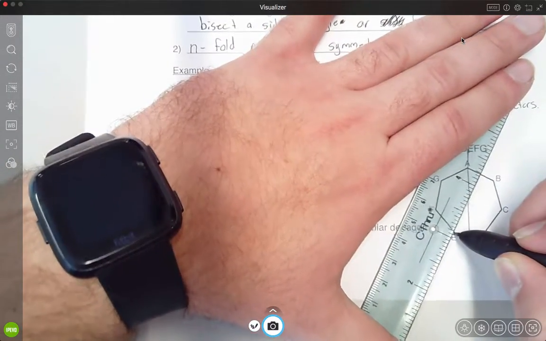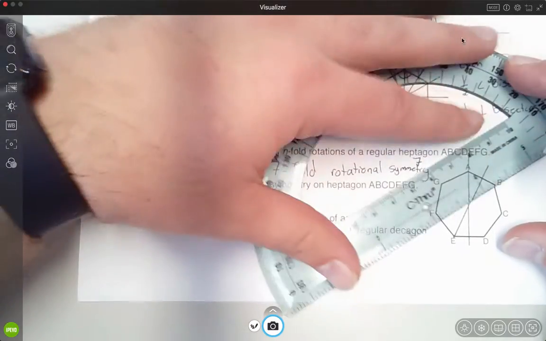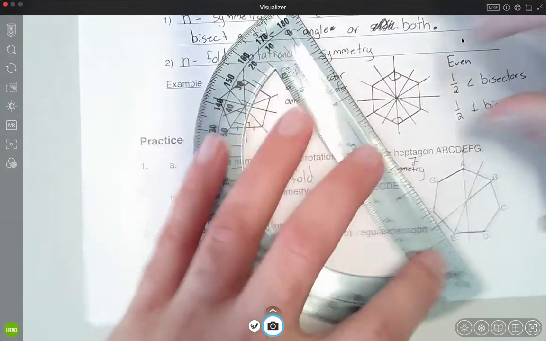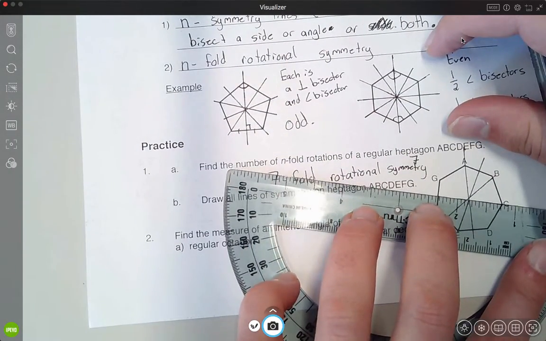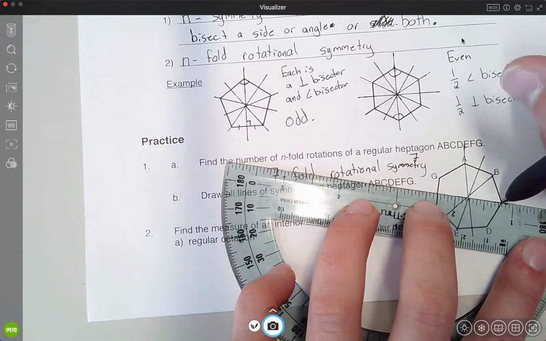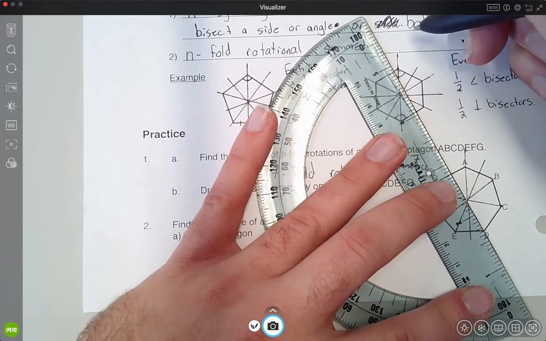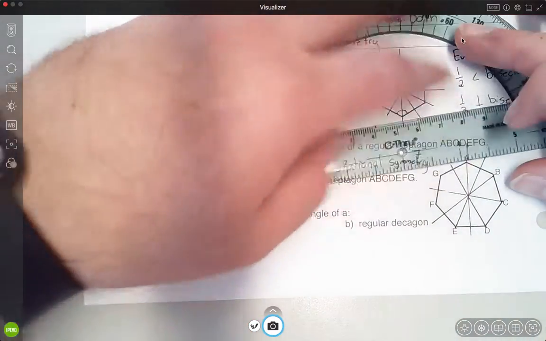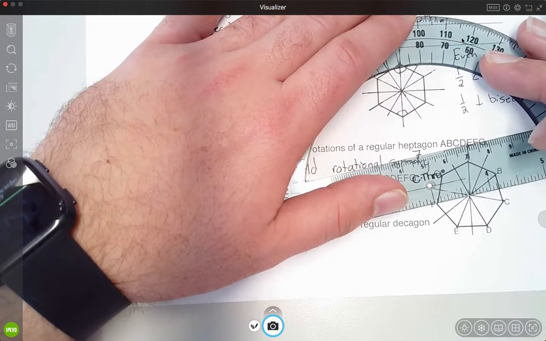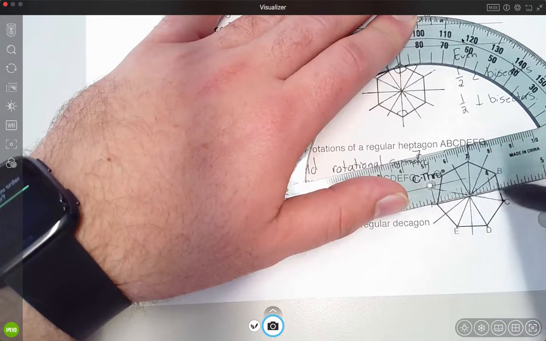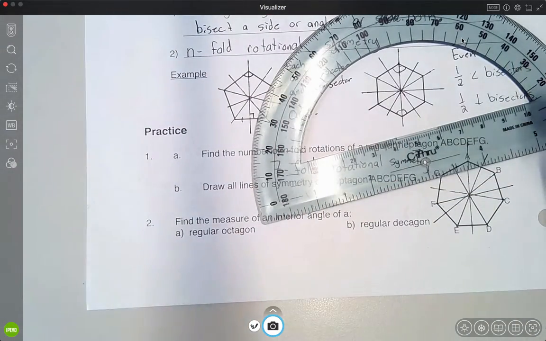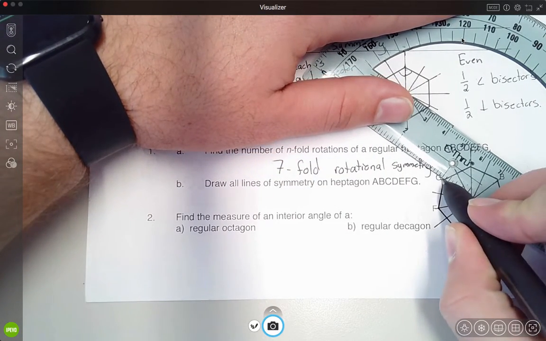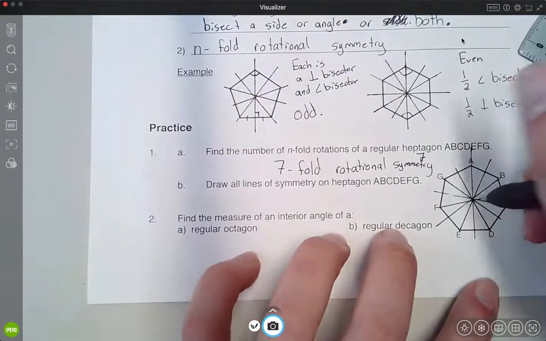So I'm going to draw in all of these here. And I know that based on my theorem, I should have 7 of these when I am done. Let's see if I can get them all on here quickly. Couple more here. Got E, but I got one more going this way. And G. Alright, so now I have my point there in the center where they all meet.